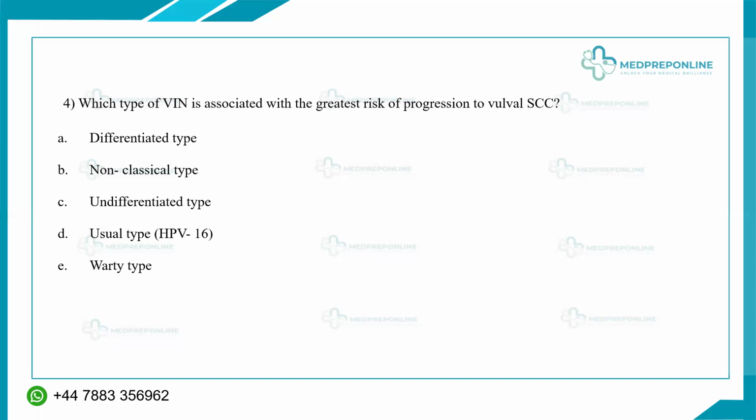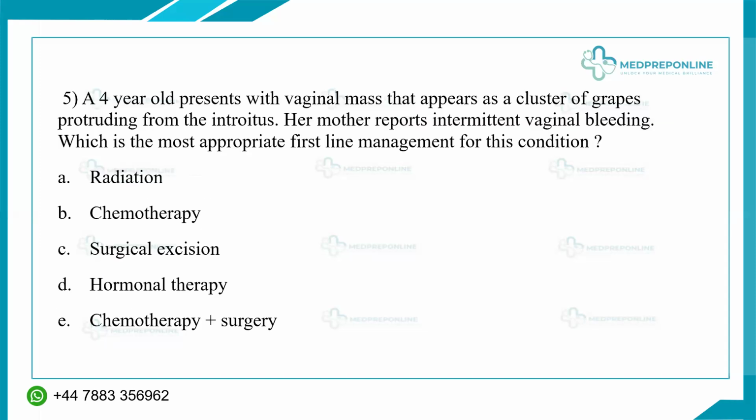Yeah, so this is the reason I put this question, because we usually tend to think that an undifferentiated type will progress to an invasive cancer. But here, differentiated and undifferentiated is with regards to the pre-invasive lesion. So here, differentiated type is the answer, and it arises because of long-standing lichen sclerosus, right? So differentiated type has more chances of progressing to a vulval squamous cell carcinoma. So please remember, it's a very important recall from MRCOG. Okay. Differentiated, all right. Yeah, differentiated is the answer.